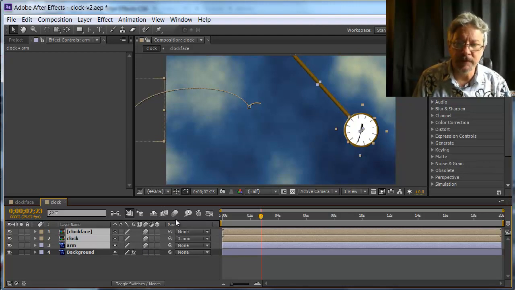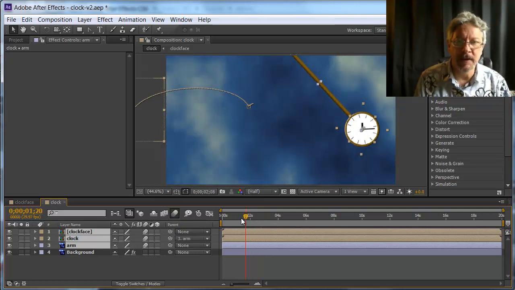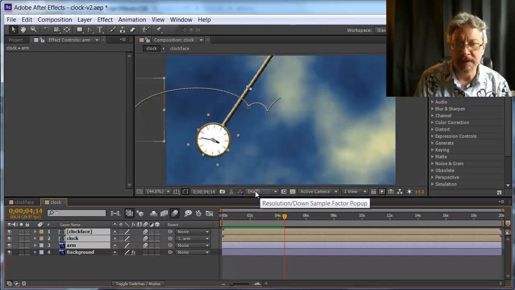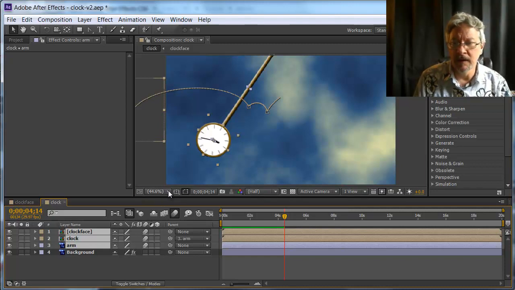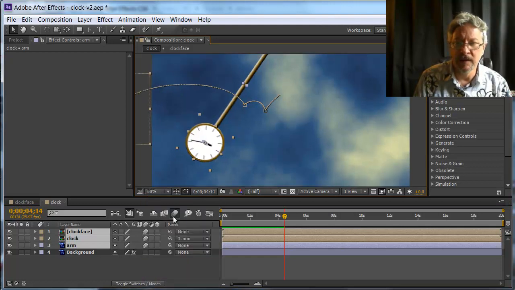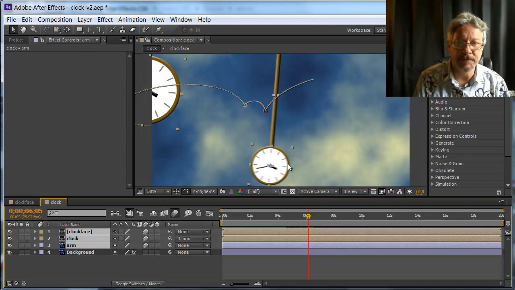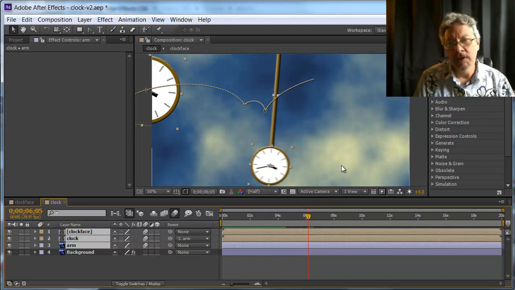To actually see it though, you have to turn on motion blur for the composition window here, otherwise you won't be seeing it. Also remember that I'm viewing everything at half resolution and scaled to an odd percent. So here we're actually seeing the rendered pixels a little more clearly. You can see the blur here in comparison to the slower moving clock up here. All right, so we really have to render this out to see all this.